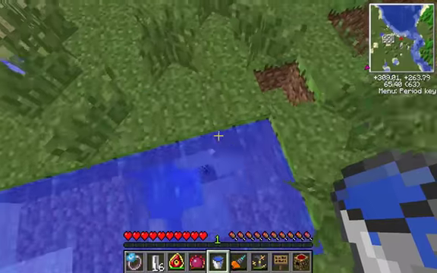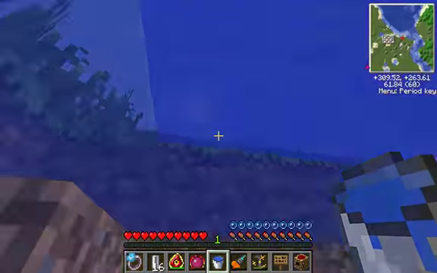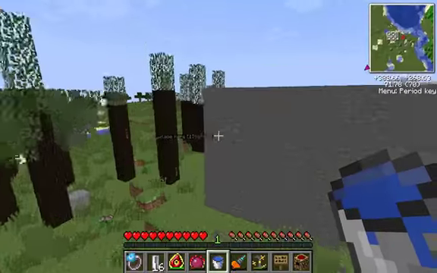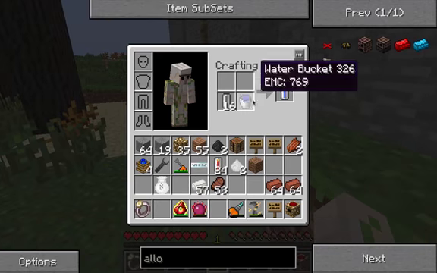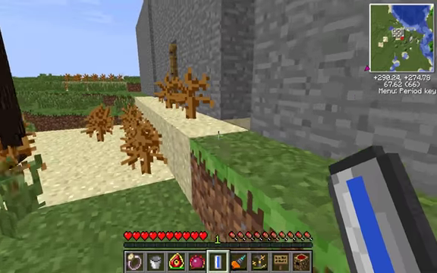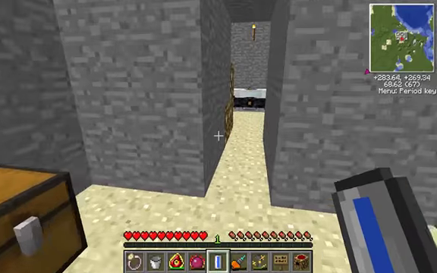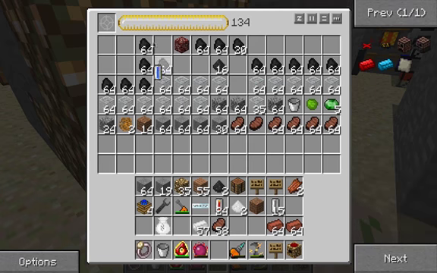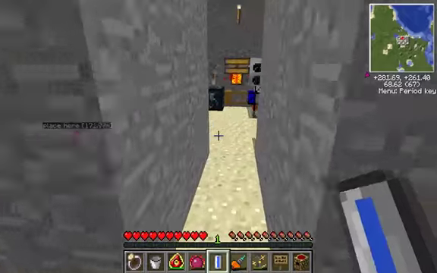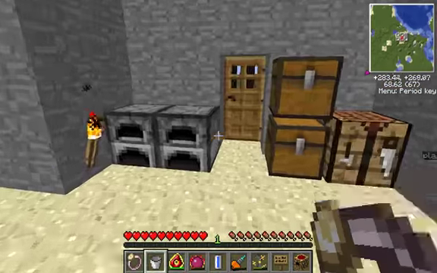Since when was there lava down here? Huh. I never really did finish exploring this cave. Alright. Well, I'm just gonna equivalent exchange this. Can you do that with water? Why can you do that with... Oh god, this is gonna suck. I mean, hardcore.